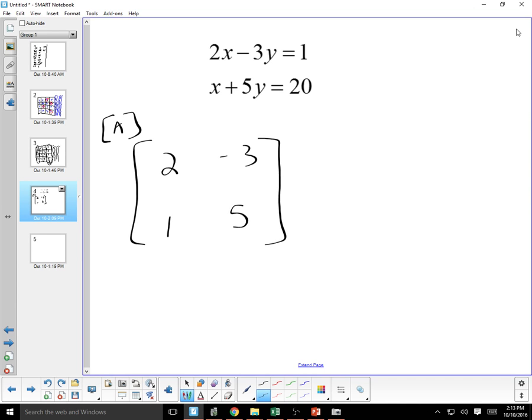Okay? And then I'm going to make another matrix. I'm going to call it B. This is matrix B. I'm going to throw up some air quotes. This is the answer matrix. I'm saying that in quotes because it's simply the answers to these equations, right? Which are 1 and 20. But it's not really the solutions to the system. It's just the answers that they have given us here.